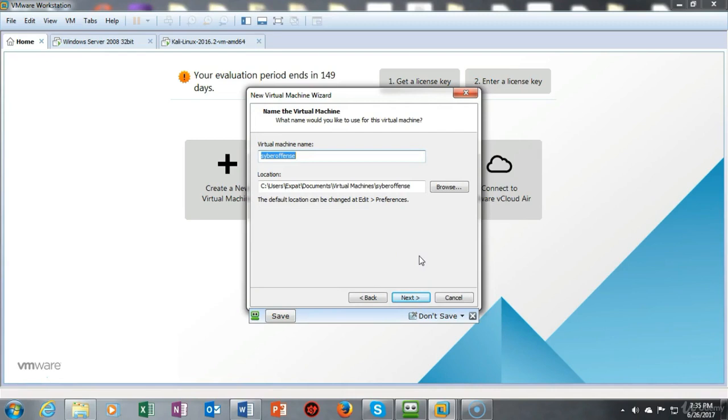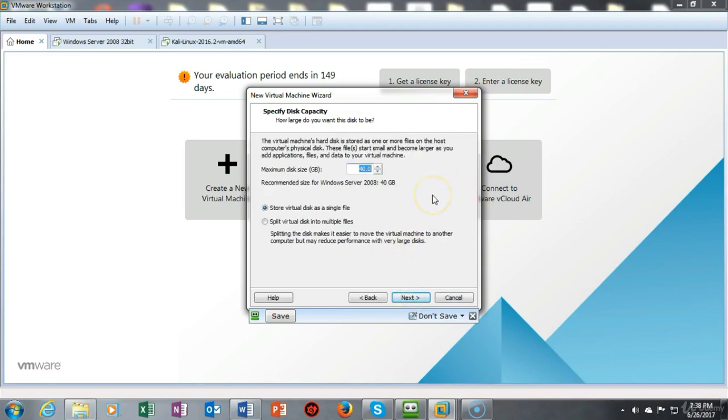From here we can give the virtual machine a user-friendly name such as Server 2008, and also select the location where we want to store it. I like to keep mine off of my C partition, and put them onto an external partition so they don't take up as much room. So I've given my virtual machine the name Server 2008 Target, and stored it on my E drive inside my directory for virtual machines, in a new folder called Server 2008 Target, and then I click Next.